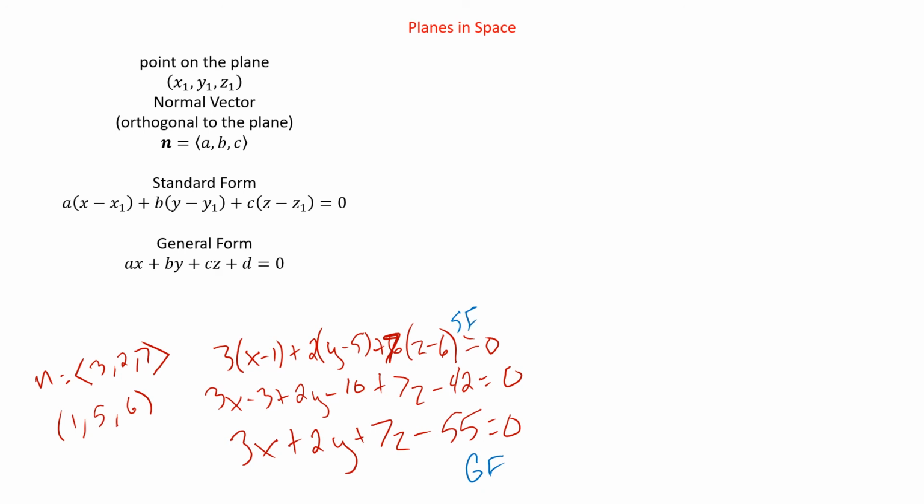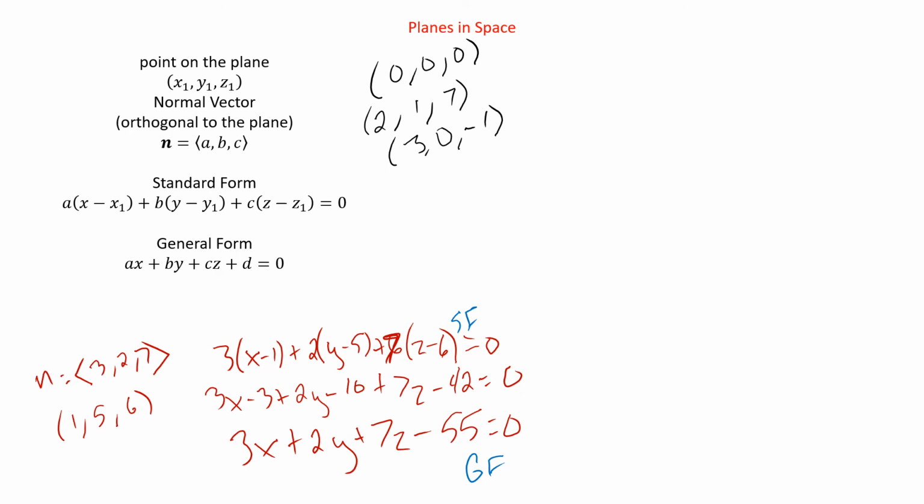So when you have a normal vector and a point, it's really easy. If you have 3 points, any 3 points that are non-collinear, so they can't just fall in a line, they will define a plane. So if you have any 3 points, we could actually find this. So let's take 3 points. Let's start with 0, 0, 0. We'll make this one a little bit easier here: 0, 0, 0, 2, 1, 7, and 3, 0, -1.